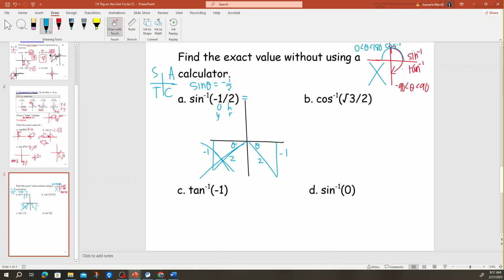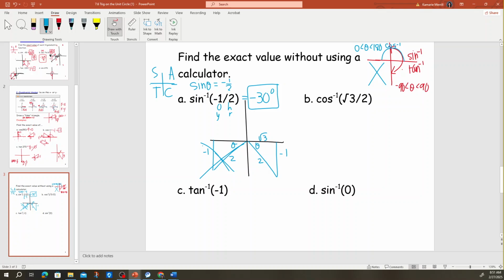So can you guys pick out which triangle that is, which special triangle this is, without a calculator? It's across from the negative 1. I'll help you out. It's a 30, 60, 90. What's across from the 1, the small side? 30. Negative 30. Will you guys try that in your calculator and make sure it's in degree mode? If you ever plug in like cosine of pi halves, it has to be switched to radian mode.